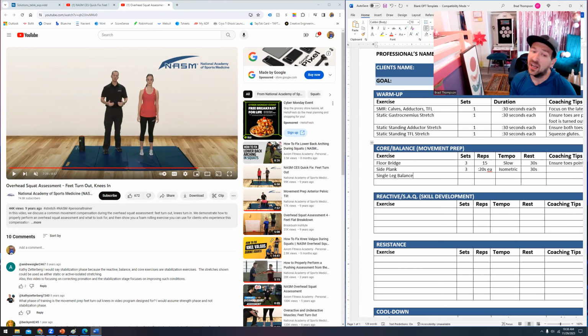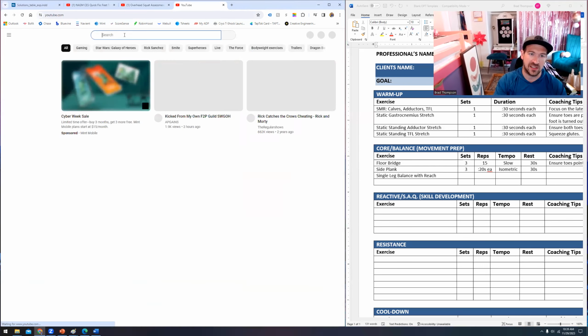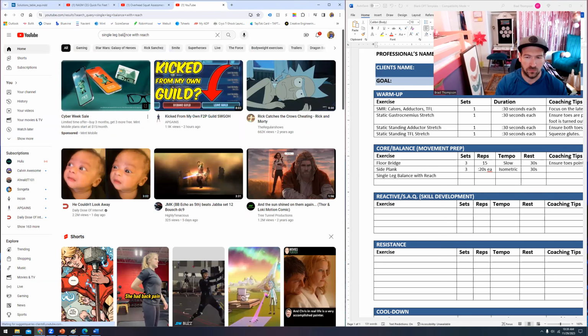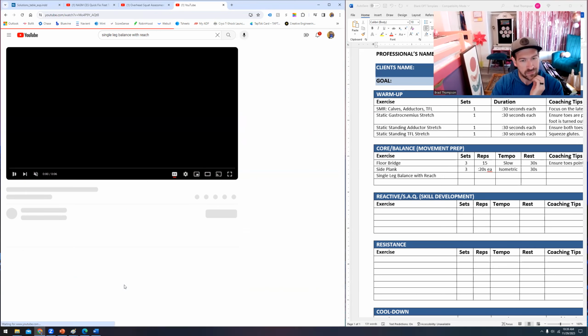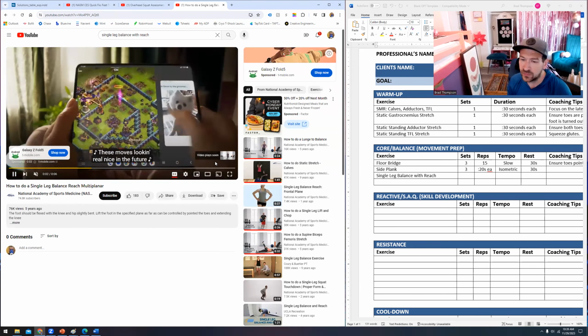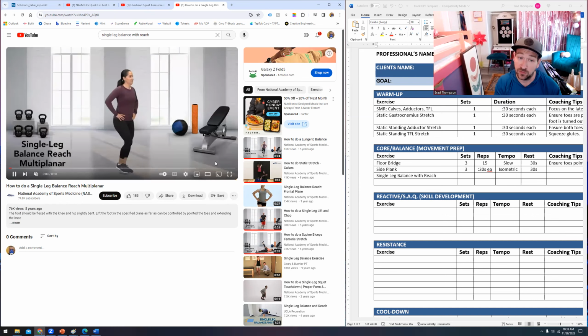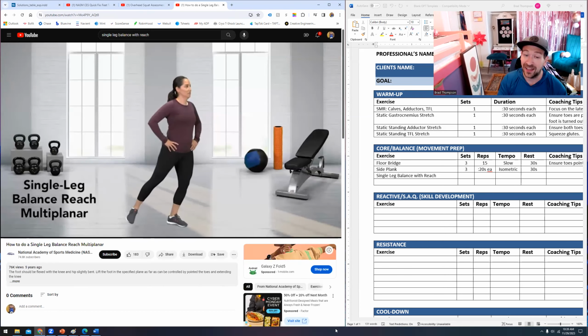It's not bad, but he did have her do a little bit of a reach. So we're going to say single leg balance with reach, which the full exercise looks a little bit more like this. He only had her doing the really simple one where she was just reaching straight forward. But the more advanced version, you can reach out forward, you can reach to the side, you can reach back.